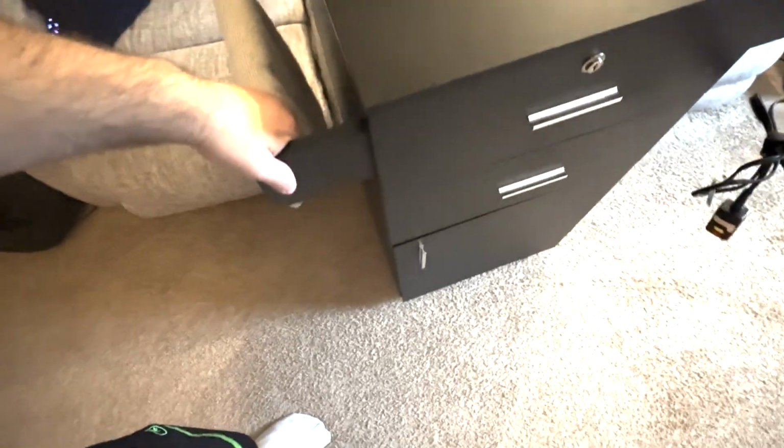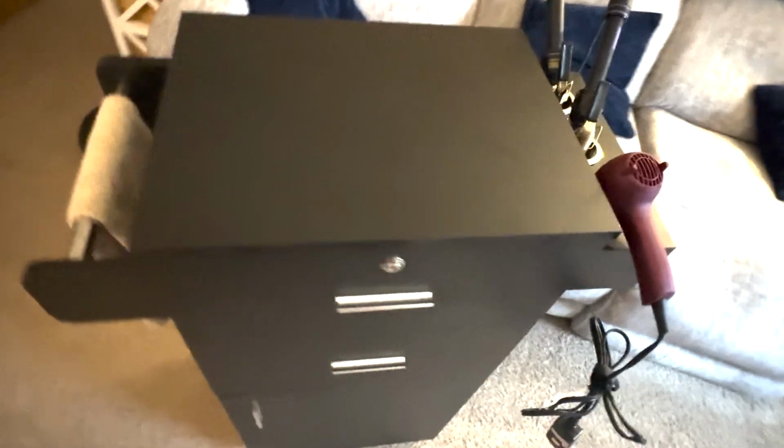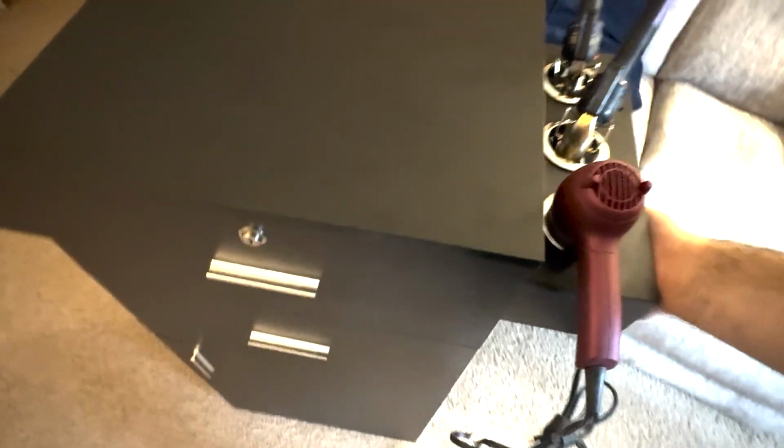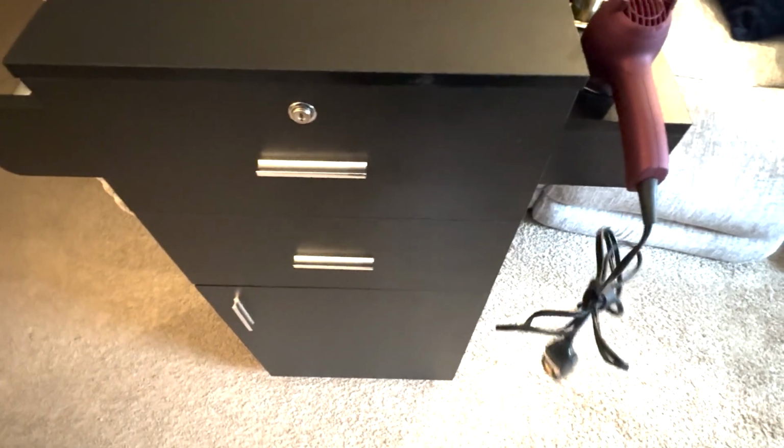Taking a look at the back, pretty solid. Now just move it around a little. It's a little top heavy. But once you go through and put things in the bottom, you won't have to worry about that because that'll go through and stabilize it better for you.